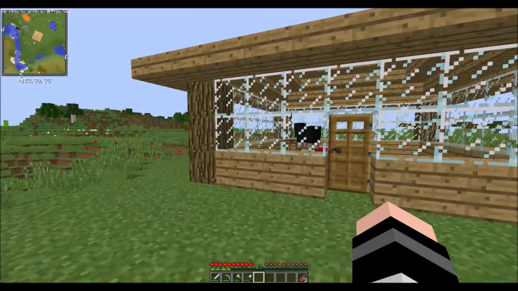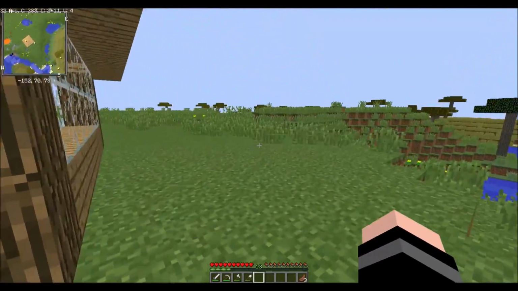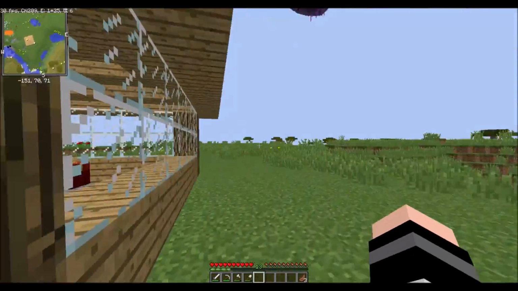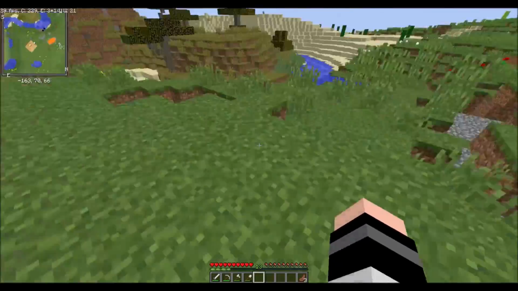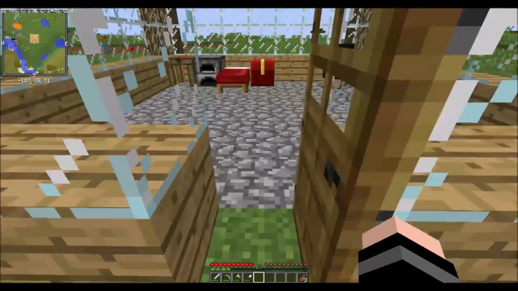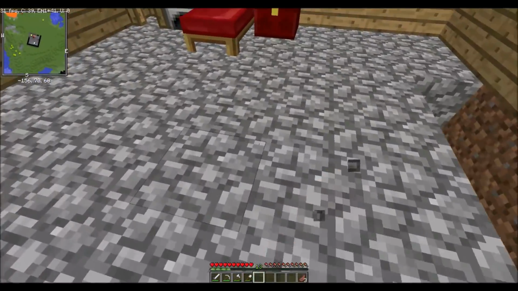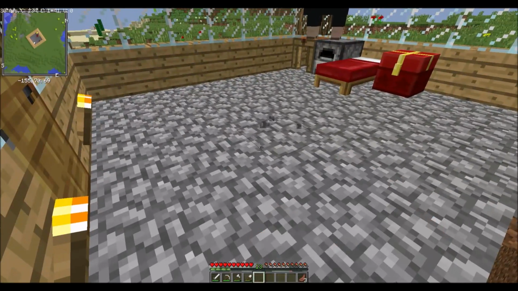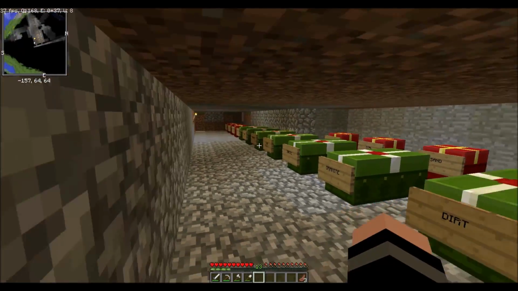I left off here, and a little bit of progress I've made in between episodes. So yeah, I made some glass, put it on my house. Looks pretty nice. And I tried to block off that, but we're going to explore that later. And made a little bit of progress downstairs also. Oh yeah, I made some progress up here too. I put some cobblestone as a floor. Later we're going to upgrade that to maybe carpet, maybe. Hopefully, that'd look good.